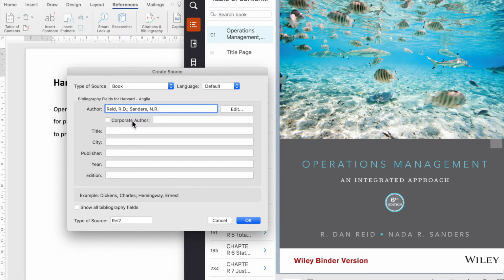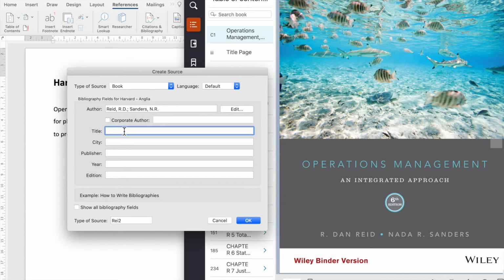What's the corporate author? In this case, I'm not going to use it. But had it been, for example, a website which belongs to a company and we don't have the name or surname of the author writing that, that's a corporate author. Corporate is a corporation. In American, it stands for business, for organization. So had this belonged to a particular company instead of these authors, I would write the name of the company there, or it could have been, I don't know, say the European Commission, for example. So I would write that there, okay? But in this case, I do have authors with names and surnames, so I'm going back to there.